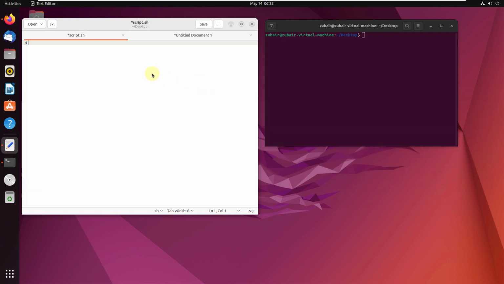So first of all, we need to take the input from the user. Basically, AND logic means if both of the conditions are true, only then we'll have a true statement. Otherwise, even if one of them is wrong or false, we will not be able to execute it. I'll show you how it looks and how it works.